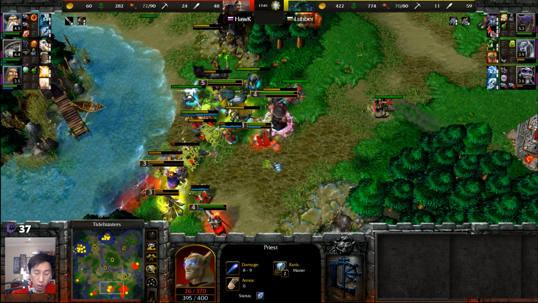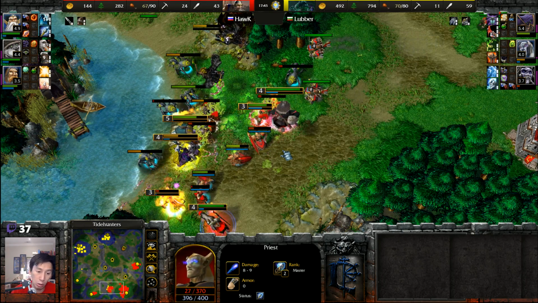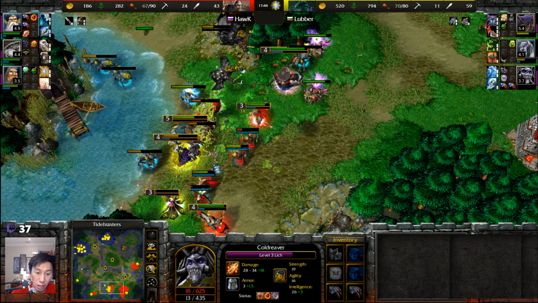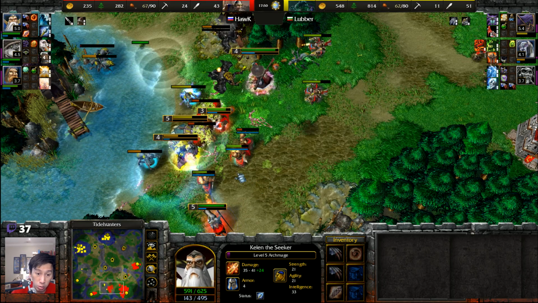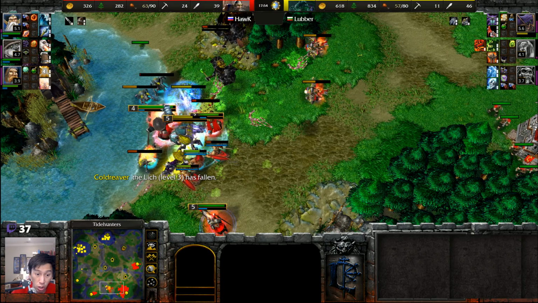One priest down to 26 hit points, somehow still staying alive as the flying machines are getting taken down slowly but surely. Lich could be in trouble. Lich is going to get taken down. Lich falls. Archmage gets up to level 5. Now going after some of those units instead. Lich falls at level 3. Death Knight falls as well.